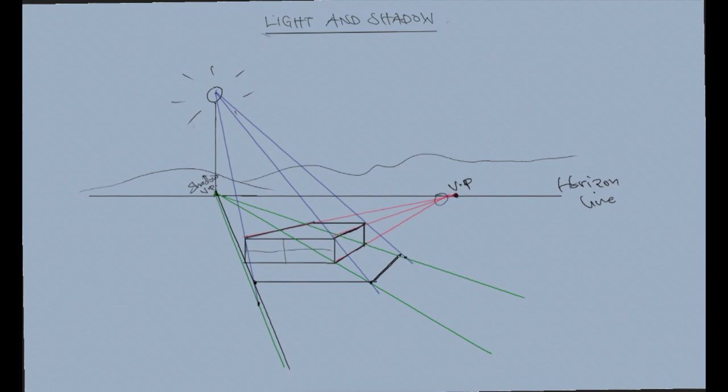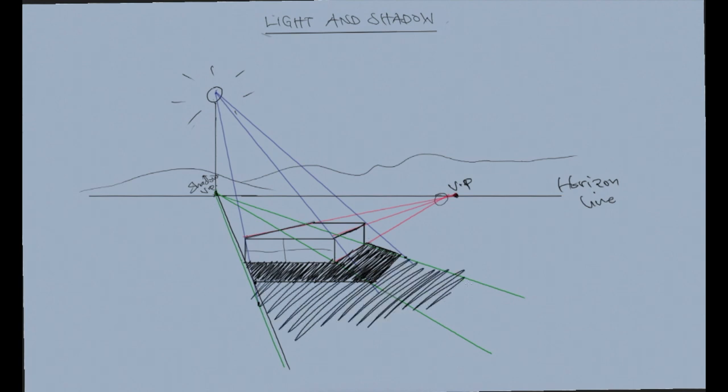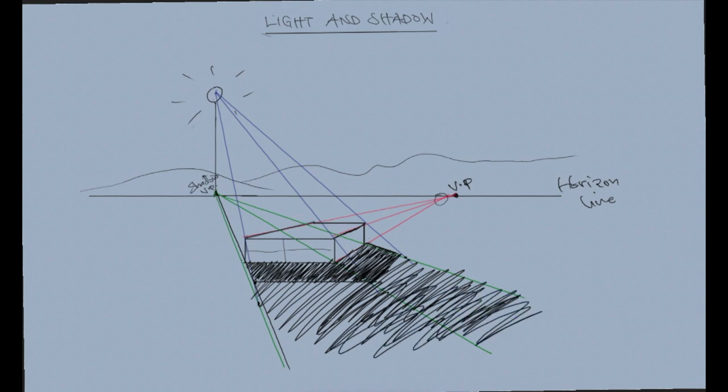I'll try and do a better job with the two-point perspective, don't worry. They connect like that, and this section here is going to be the shadow. If you don't know this method, you could find yourself painting in shadows that extend much further than they should. So a shadow that extends to this level, for instance, is only possible if the sun is much lower in the sky, because then these lines will meet at a much further region.